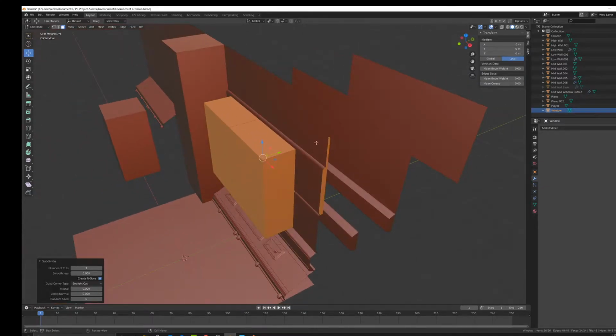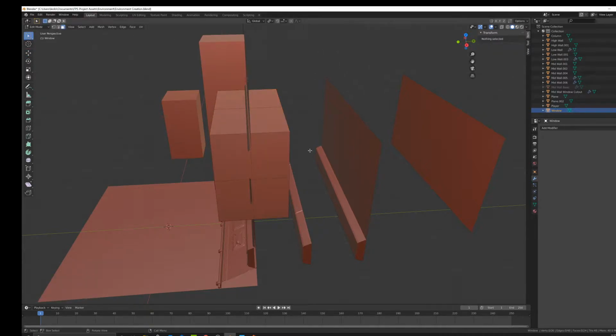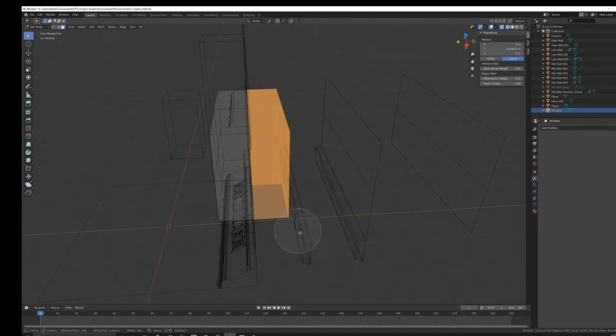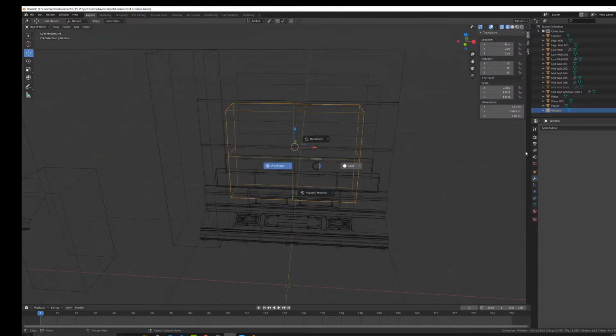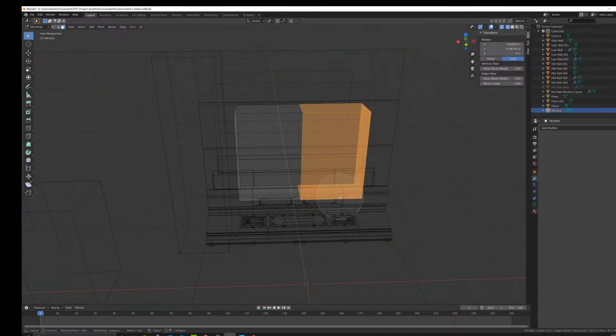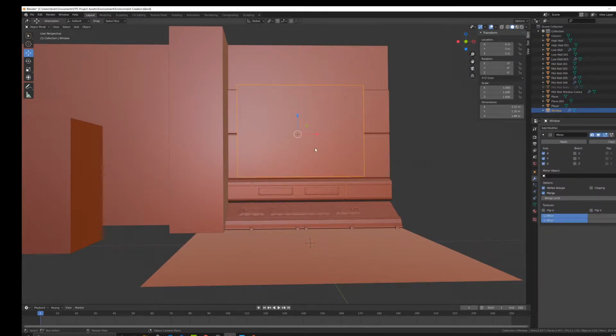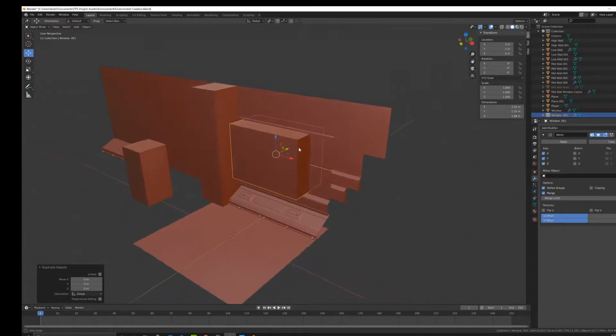So the first thing I'm going to do is subdivide it, and we'll delete this whole back half. And I think I can actually delete everything except one corner and just do a three-way mirror like that.